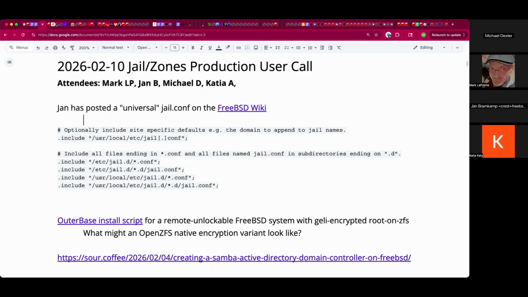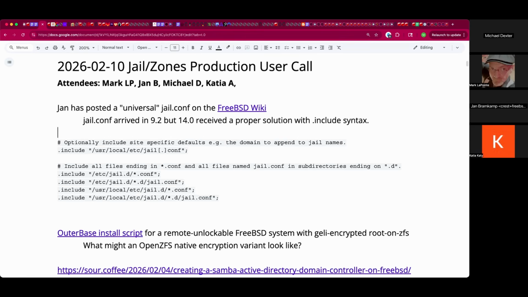The proper solution was finally implemented in FreeBSD 14.0 when we gained the .include syntax of the jail command, which Jamie kindly implemented.